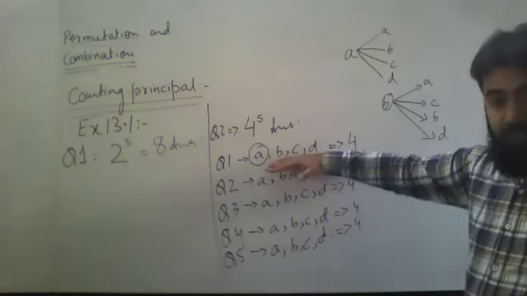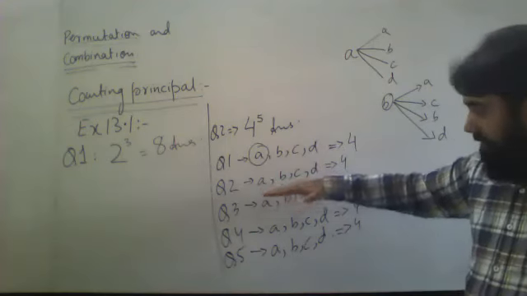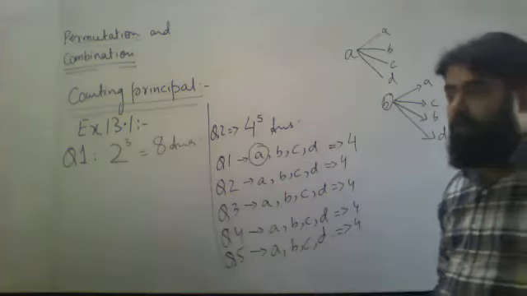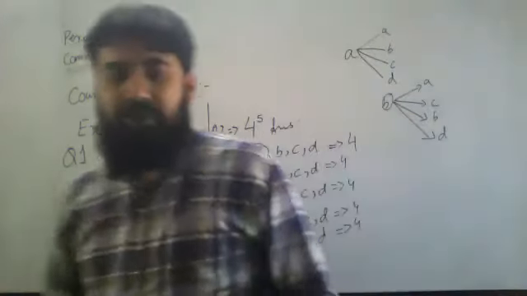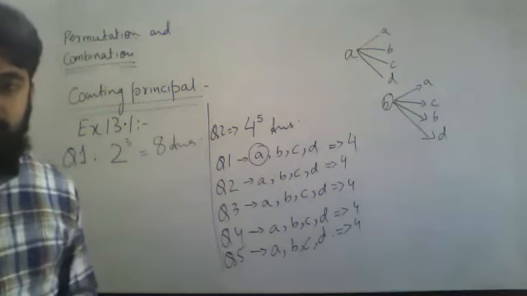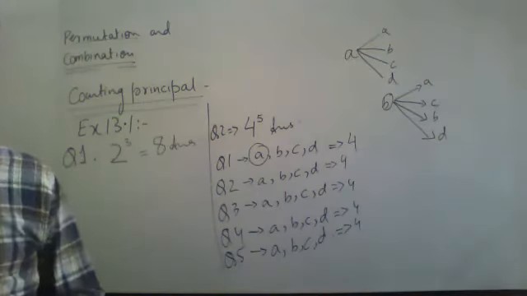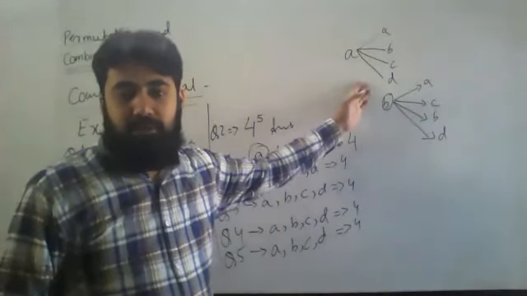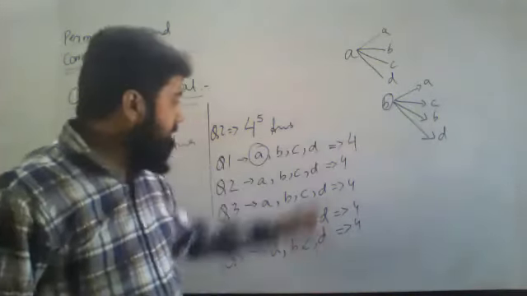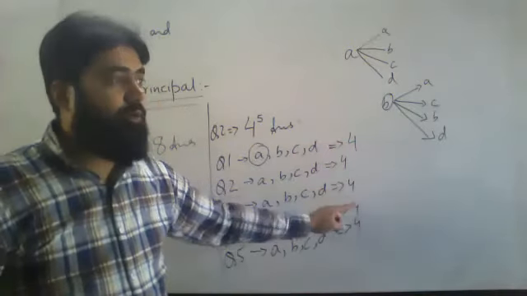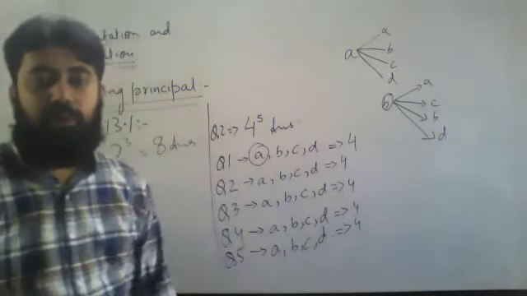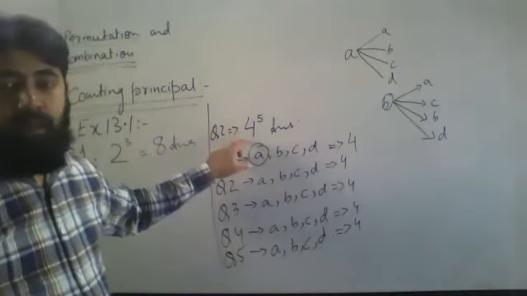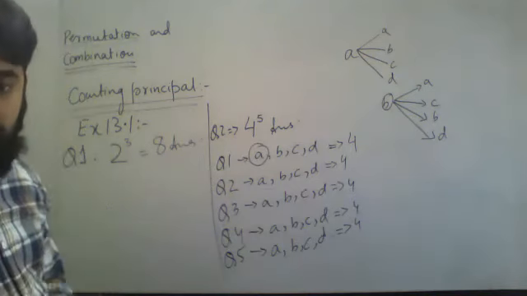I have done only this part. Then the same will be done with this one, the same with this one, the same with this one, the same with this one. So 5 into 4 will be 20. Of course, it will be a lot more than 20. That's why 4 into 4 into 4 into 4 into 4 will give you the correct answer, how many results I am going to get.